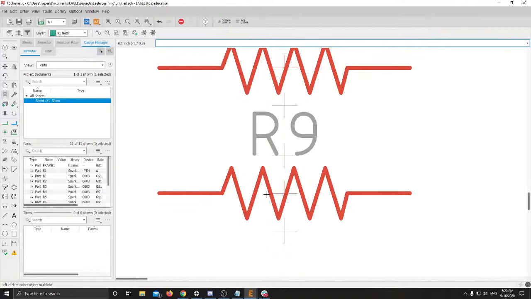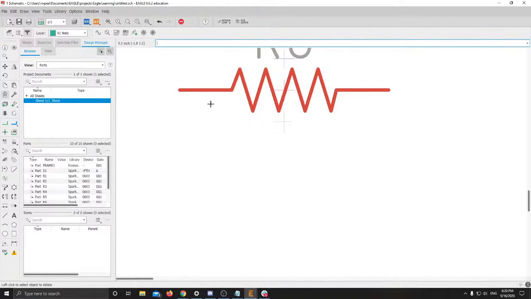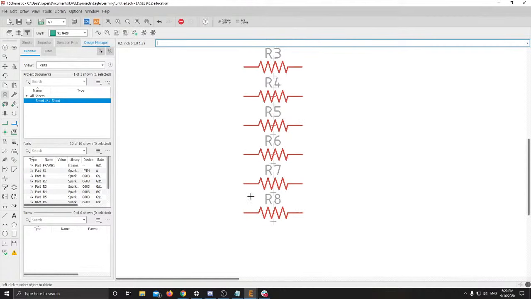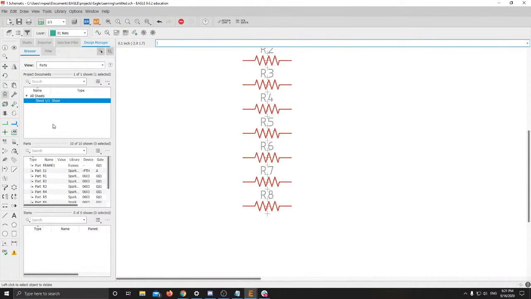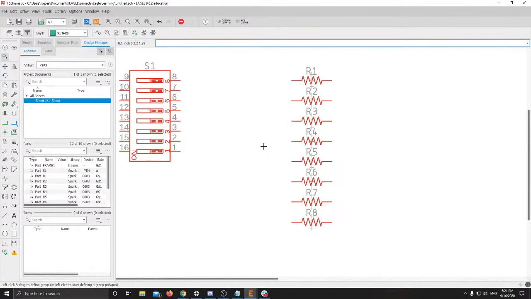Otherwise, it won't actually know what I'm talking about. So you don't have to click right on it, here should be fine. But if I click maybe over here, it's not going to realize that I'm doing this part. So that's just good to know. To get out of the delete key, you can just hit escape, and it'll always default you to this group feature, which I'll talk about a little bit later.